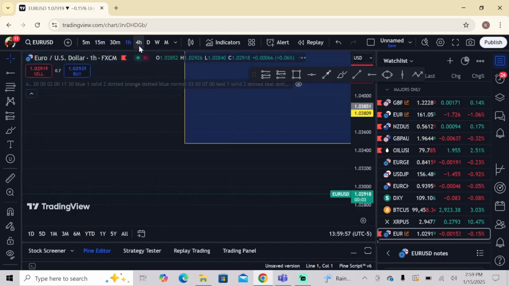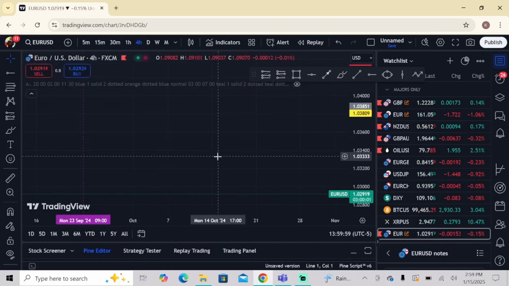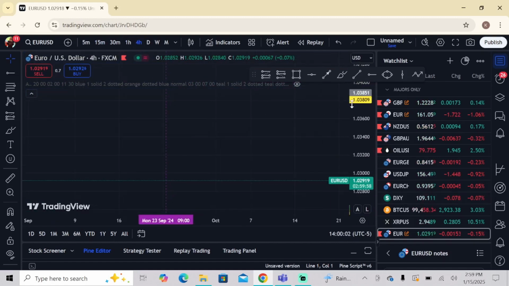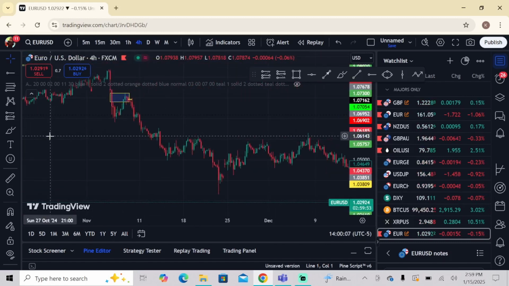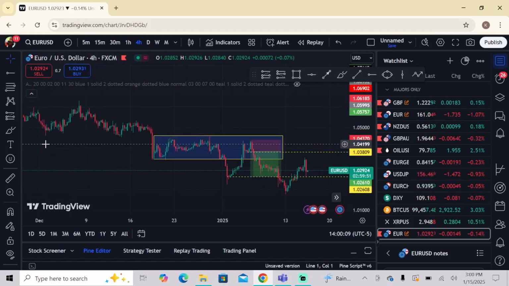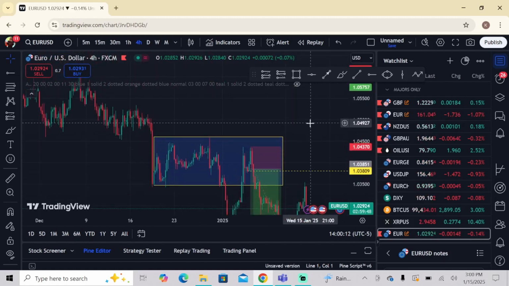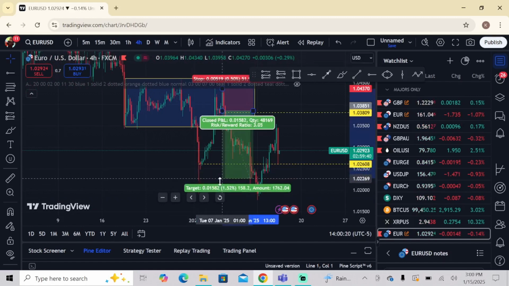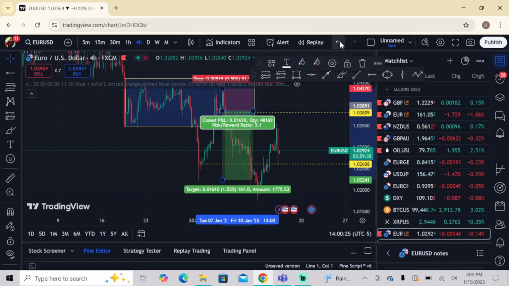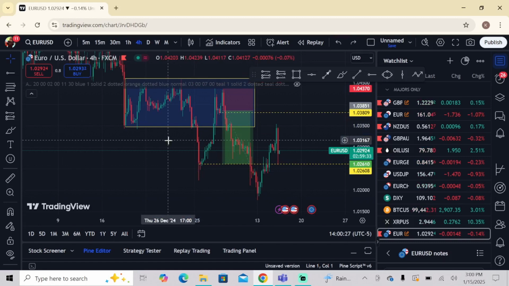And I targeted the, let me just fix that up real quick. That's the bad thing about TradingView, you get lost. Okay. And I targeted the close. Some people love to target wicks. So someone else would have gotten out right here for a 1:3. But me personally, I've seen price wick after a close and reverse. So I like to target the close.